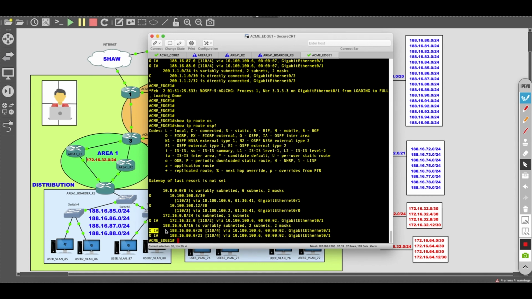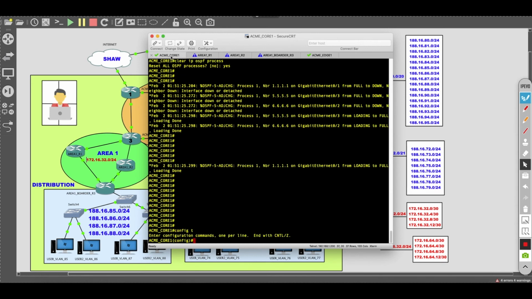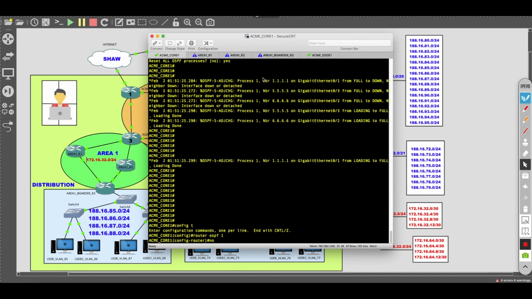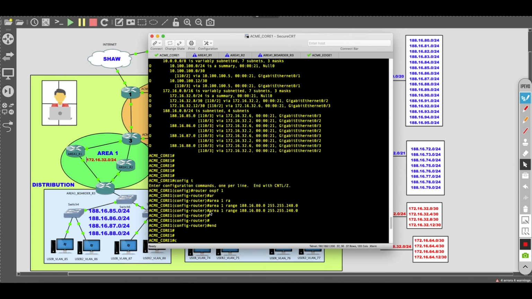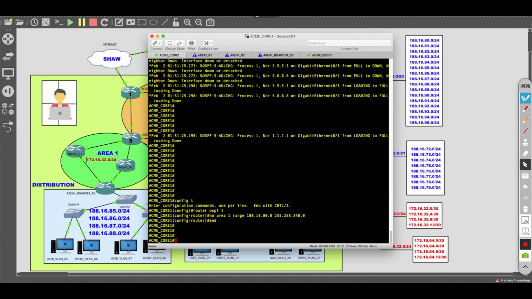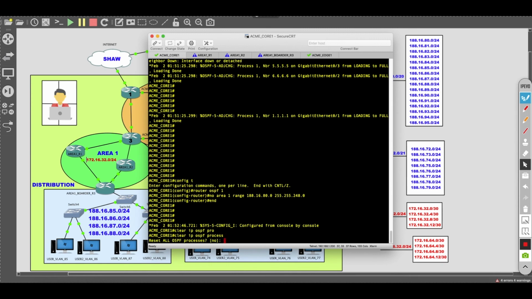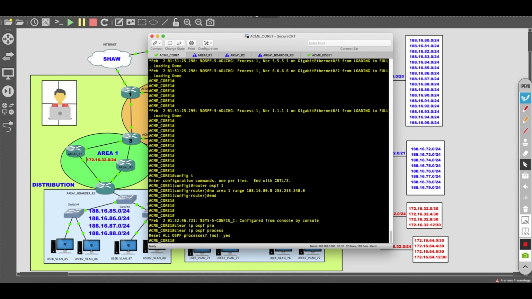You can see this on Acme Edge 1. Now, this is funny because this is the route that I made a mistake on, and it looks like I did not take it off. That's very good troubleshooting. I've got to take that off because this is technical debt that we have to remove. So we're going to clear IP OSPF process. I'll leave this in the video because it's good to see how these mistakes can happen.